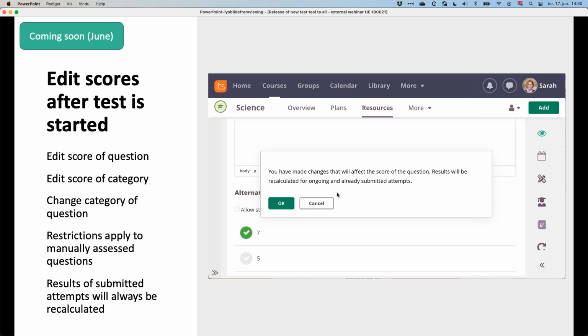So that's just a thing to keep in mind, that when you change the category, if somebody already took your test, you might actually change the distribution of question in your student group as a whole. And it might also be worth noticing that there are some restrictions here related to manual assessment. When you do change the score of a question, if somebody already submitted the test, the results will be recalculated for them, so they comply with your changes.